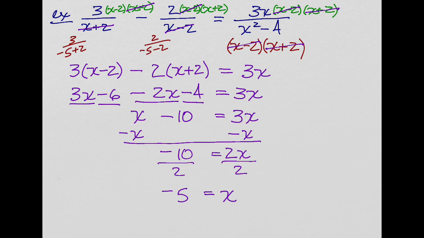My third term over here has both of those, so this is 3 over, let's see, negative 5 minus 2 times negative 5 plus 2. Those are both not 0. If I multiply them together, still not 0. So I can say, okay, looks like that's good. And we'll put a box around it and call it done.